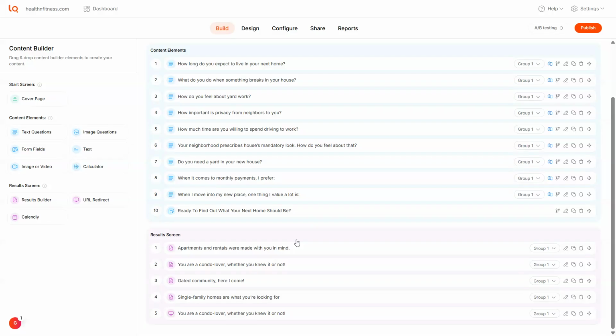You can create different redirects for different scores as well. For example, if someone scores as a beginner, redirect them to an introductory course. If they score as an expert, send them straight to a high-level consulting page. Custom redirect turns curiosity into conversation.